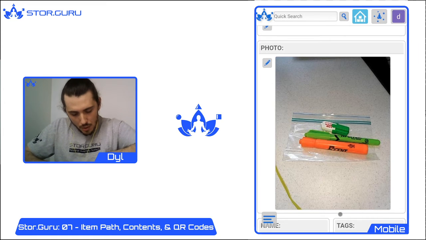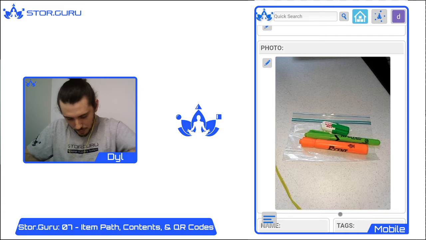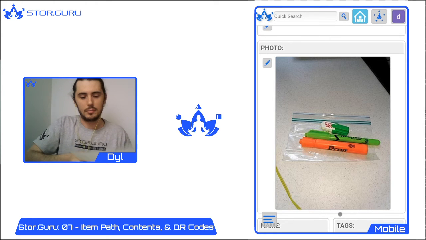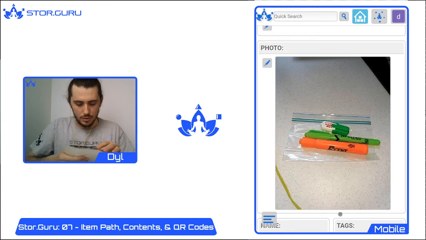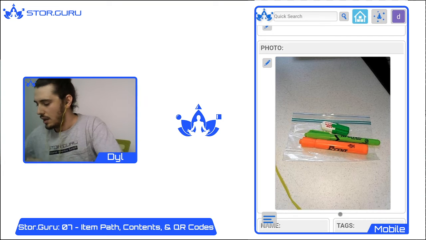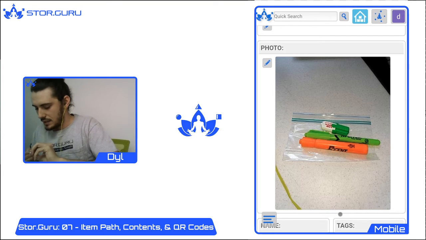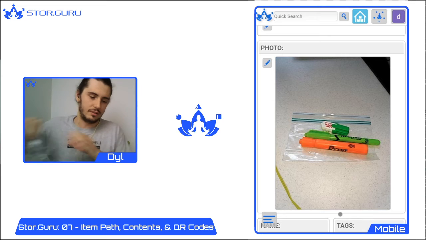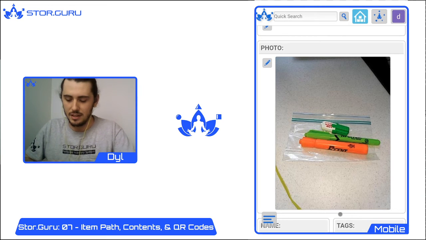So either depending on which items you'd like to put in or be the container, you can use the item path update or item contents update. So those are the 2 ways that you can kind of change the hierarchy of items. But there's actually a 3rd way, which I believe in one of these next videos we're going to get to. Just to drop a hint, it is the organized page.